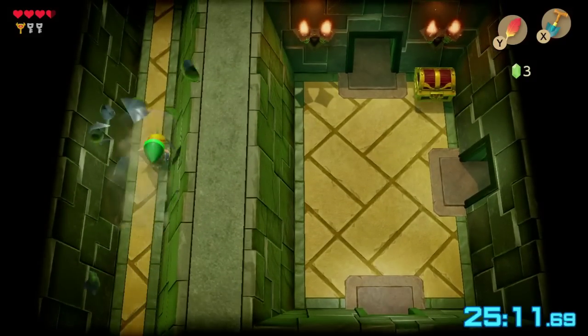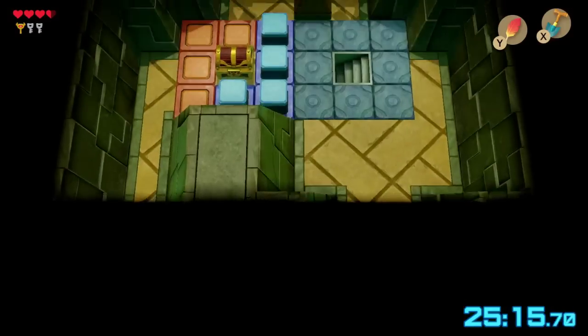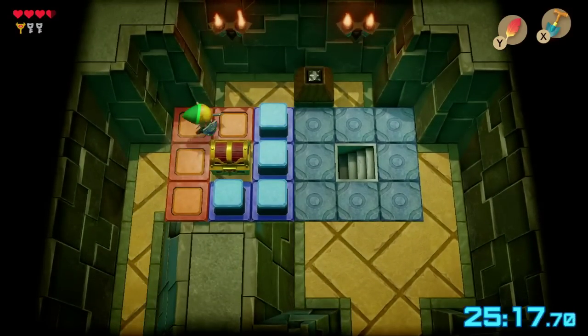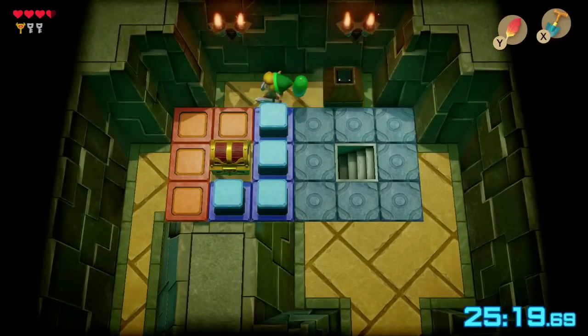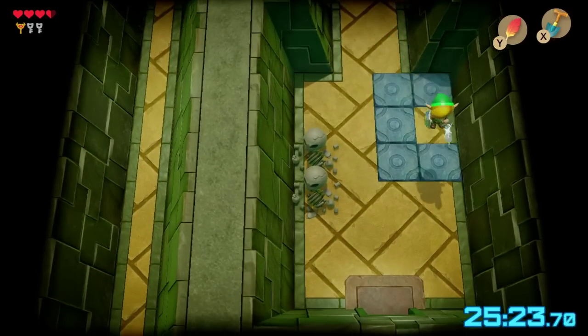Alright, so now we're making the trek up here. We're going to kill this Zol. This Zol was what was keeping the chest from spawning in this room south of here, and we're gonna get 300 rupees in this room.